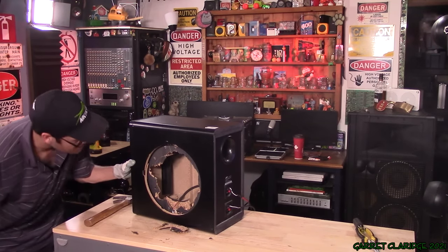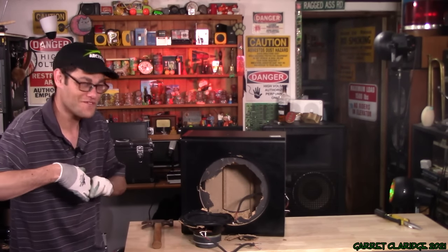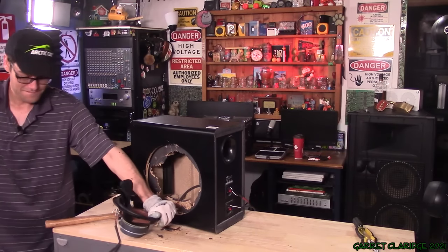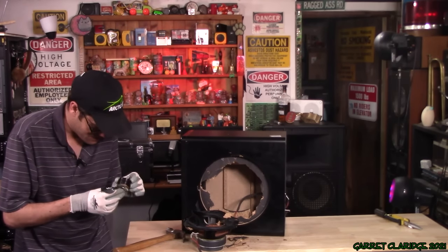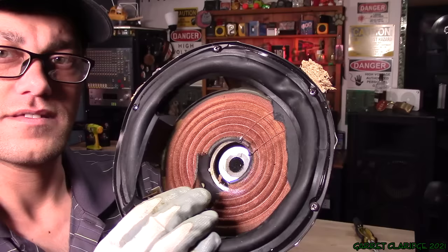Hey, the box is actually braced and... Whoa, I'm burning myself through the glove. I had my finger on the voice coil. It is super friggin' hot. Well, ain't that interesting. What's going on here? Oh, it's just folded over. Okay. Nice spider on there.